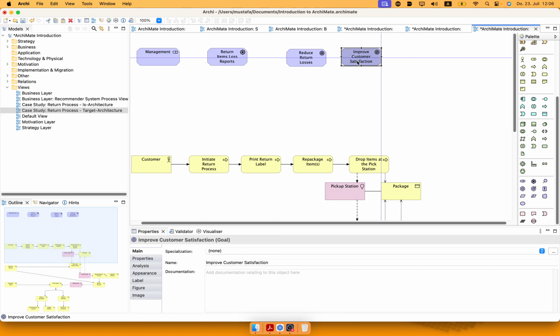This problem can be addressed from another perspective. We can say we should add more quality assurance to the delivery process, to the packaging process, to whatever happens before the customer receives the item. Perhaps this is our entry point. Not only look at the small picture or the scope of the delivery itself, of the return itself. For the sake of example, we stick to the return process, and this is the scope of this session. However, this is also an idea to consider looking at the bigger picture, because this is business architecture.